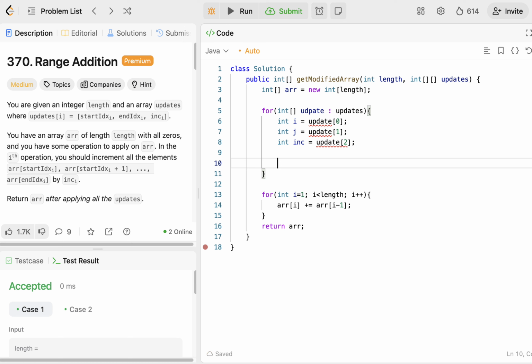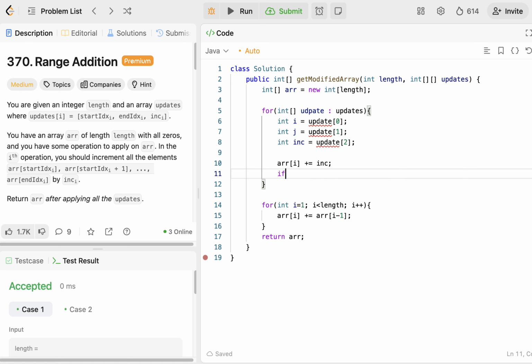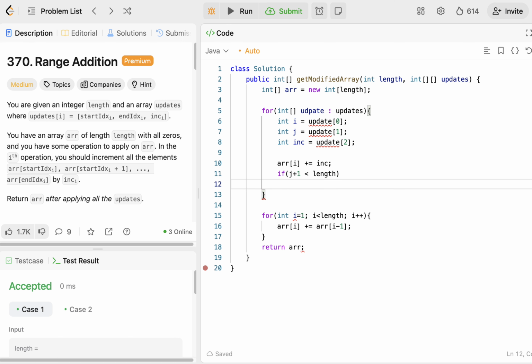Our tactic was that the ith index value will be incremented by the increment, and the j plus 1th value will be decremented. So array of I will be incremented by inc, and if j plus 1 is less than n, it means there is scope, then array of j plus 1 minus equal to increment. Yeah, this much we have to do.